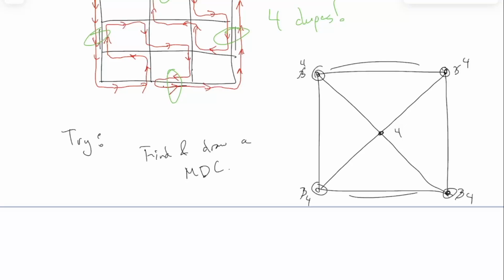As I was walking around, some people tried to also duplicate the ones down the sides. You shouldn't also do that though. If I also duplicated this, then these 4s become 5s, which I don't like. I want them all to be even. So you can either duplicate the 2 horizontal ones across the top and the bottom, or you could have duplicated the ones on the 2 sides. And either one is fine. I just decided to do the top and the bottom.